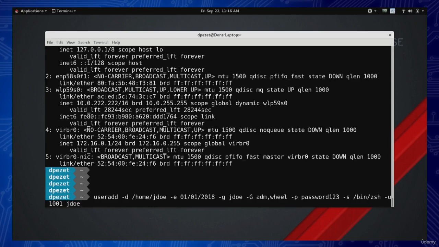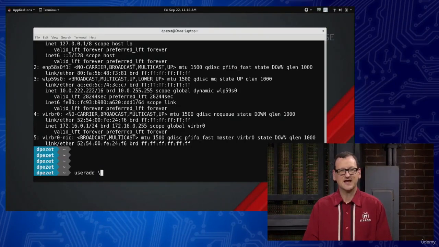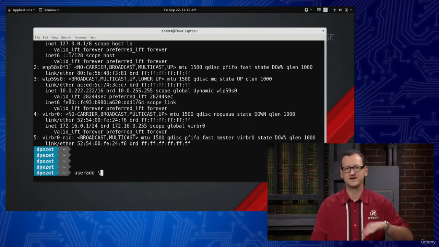This command got so long that it's wrapped around my screen. Okay, this is the right command. This is it. But it's wrapped around the screen, and it's getting kind of hard to deal with, right? So when you're dealing with a large command like this, it can actually be a lot easier to break it up into multiple lines. And so what you can do is anytime you want to break to another line, you just add a backslash like this. And that tells the shell, hey, I'm going to move on to this next line.